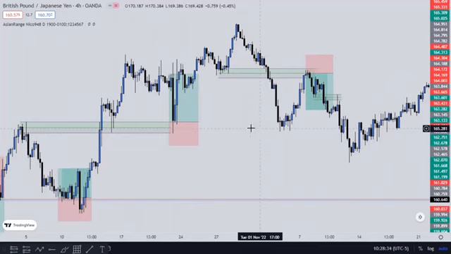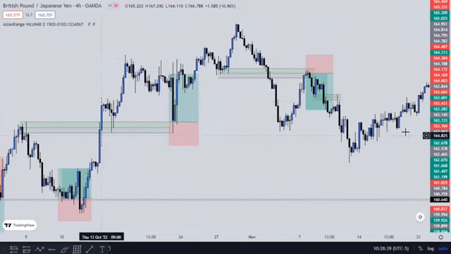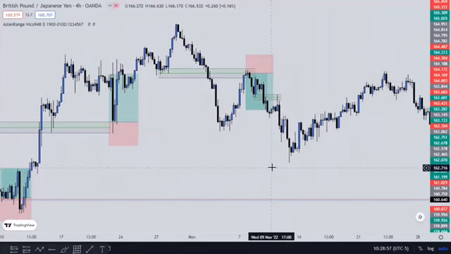Once you're sure of your strategy, this thing works. Just imagine this is a 4-hour time frame. It's going to take a long time before all of this happens. But you're not looking at one pair, guys. You have like 10 to 15 other pairs you can put on your watch list and be looking at every single day. 2 days cannot go by without you having a good setup like this. And 99% of these trades will play out well. That is just a guarantee. That's just something you need to have at the back of your mind.